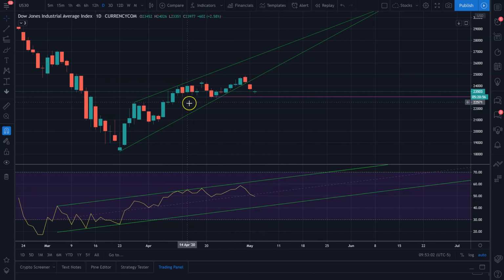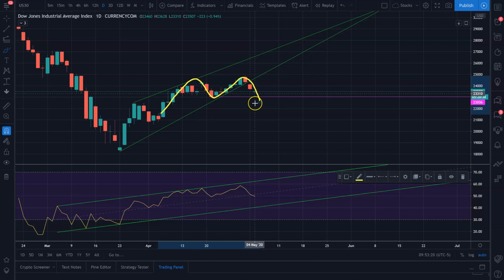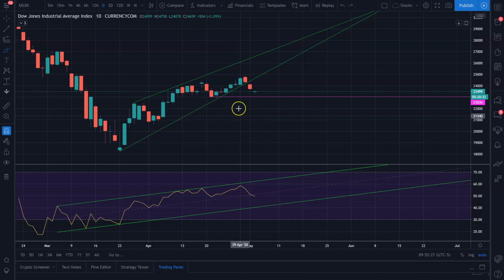The problem is on price, this is a pretty clear rising wedge. And this purple level is kind of like the last level of support. It's already fallen out of the wedge, but it's not confirmed yet. If it closes underneath this purple level, then what you have is a double top, okay? And you have confirmation of a lower low. And in that case, I think the stock market is done with this fake pump that's been Fed printed, okay? And if the stock market starts to dump, because Bitcoin has shown correlation with it, I think Bitcoin will go down with it. All right.